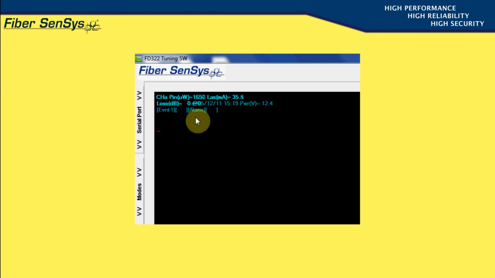Now, we haven't seen anything in the fourth set of brackets yet, so what I'll do here is disconnect the optical sensing cable from the Channel A laser output. What appears in the brackets is a fault indicator. So this set of brackets indicates that there's some sort of optical fault in the sensing channel, primarily cuts or kinks in the sensing element that causes a large loss of optical power. A fault condition is accompanied by a continuous alarm, as shown in the third set of brackets. These indications will remain until the fault is cleared, so I'm going to plug the optical connector back into the laser output, and you see the fault and alarm indications go away, indicating that the fault has been cleared.